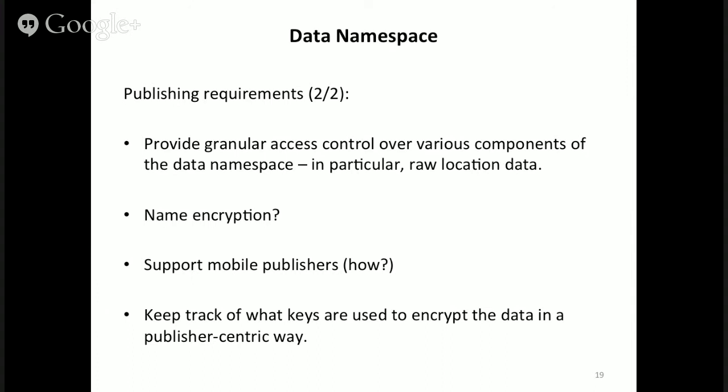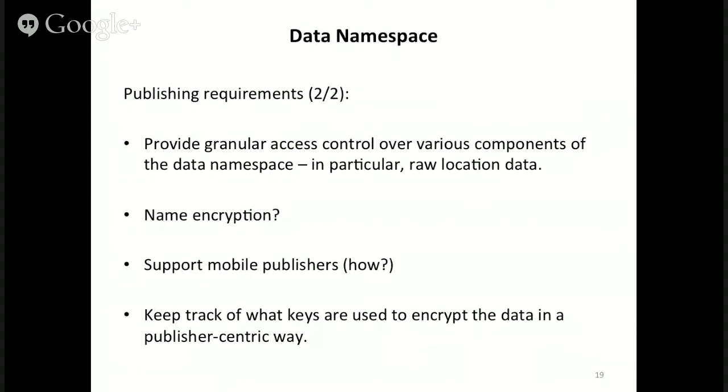And so we'll probably have to balance not wanting to overcomplicate an initial design and implementation with the desire to come up with ways that allow us to define in a granular way the groups of services or the groups of consumers that are able to access our data and to republish it. We may want to consider name encryption, at least conceptually, to see whether it's important and useful to mask data names and avoid data leakage that way.